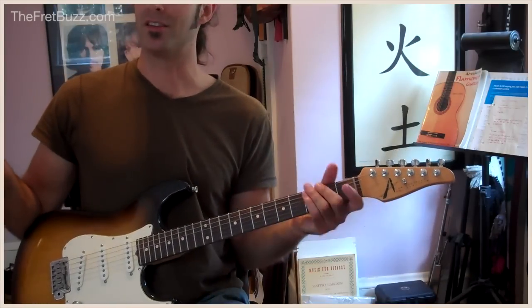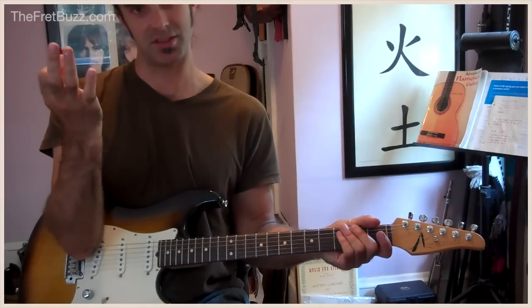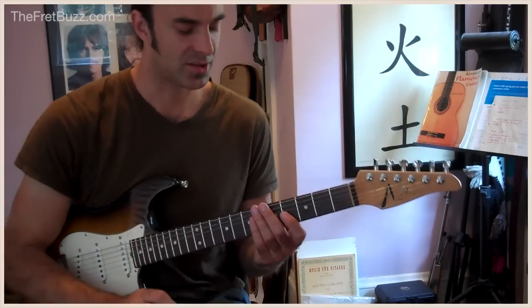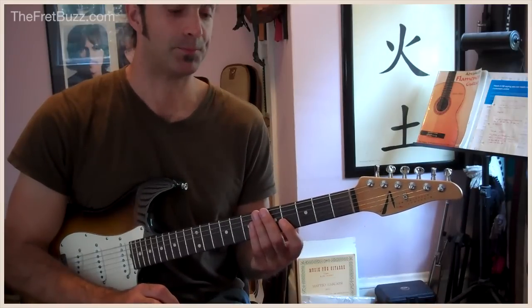I can't seem to get all of my notes today with this pick. Let's probably warm up first before recording these silly things. Always warm up. Always. Scale work, arpeggios.